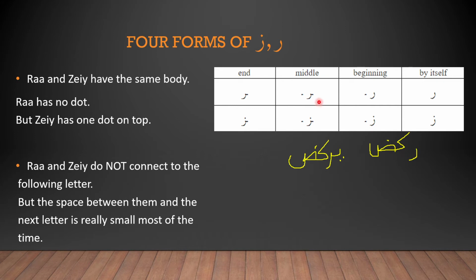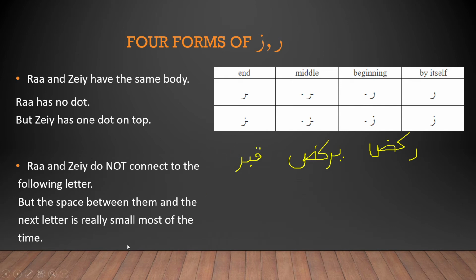Over here, there's a small extension behind Ra. This is because it's connecting with the letter before it. And in this case, it is Ya. The letter before it is Ya. And then after it is again a small space, and then the next letter comes, which is what this hyphen represents. At the end, we see that Ra is connecting with the letter before it, but there is no other letter after it because that's the end of the word. So this is Ba, it's connecting with the letter before it, but there is no other letter after it.